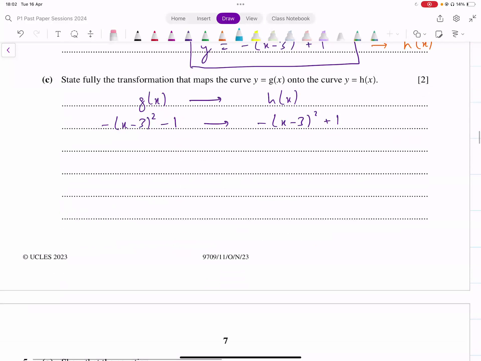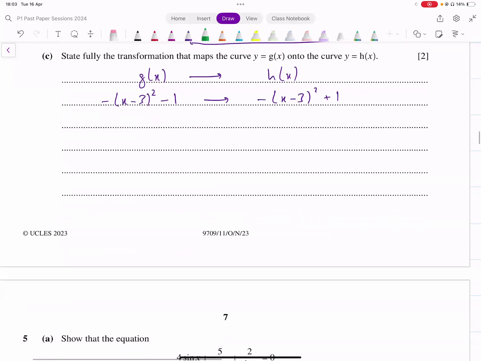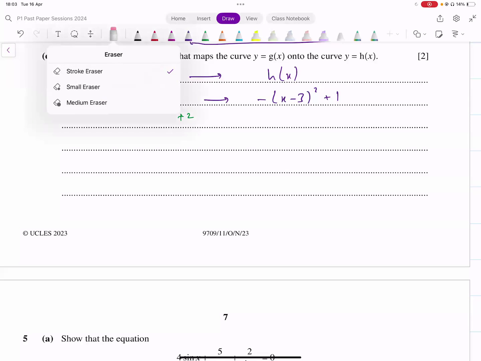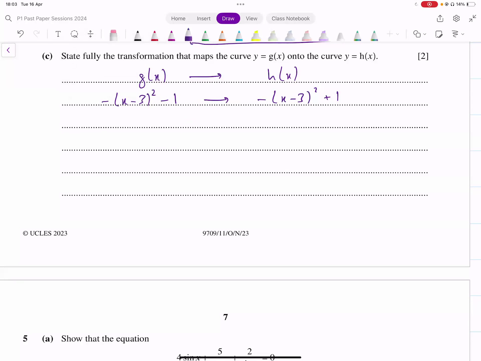What else could happen? Minus 1 is going to plus 1, you could say you're adding 2 to this whole thing. If you add 2 outside this function, that will give you this result. So add 2 to the whole function. When you add 2 to the whole function, what kind of transformation is that? It's a vertical translation. The graph moves 2 units upwards. How would you describe this transformation? You would say it's a translation.